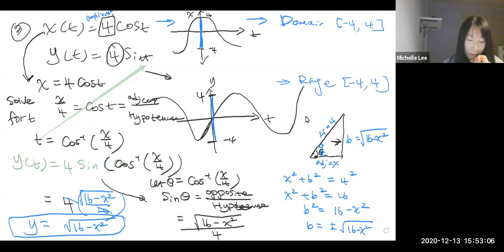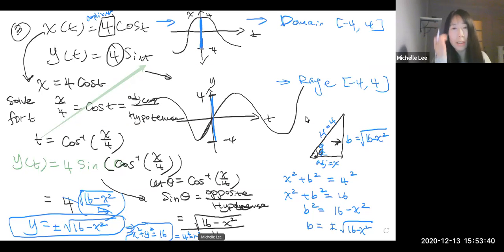Okay, but then I checked your homework. This one is set to that one, and that one is set to this one. So how I did it, I changed it into a circle equation. Okay, we know how to convert. So this is x squared plus y squared equal to 16, which is 4 squared, which is r squared, right? So your homework is x squared plus y squared equal to 16.